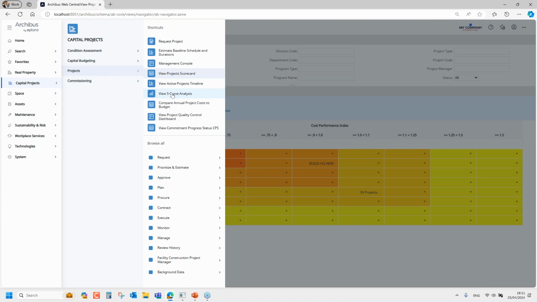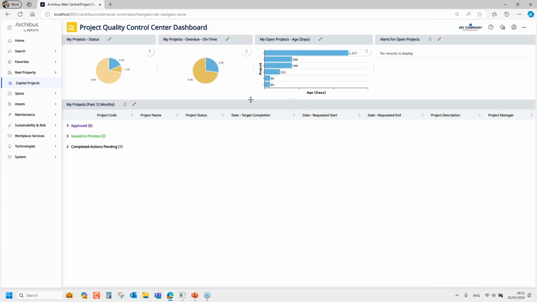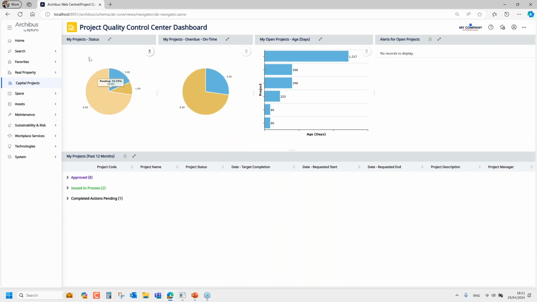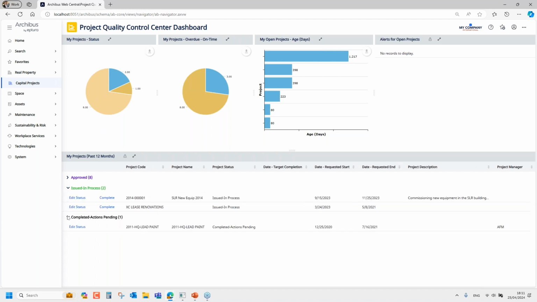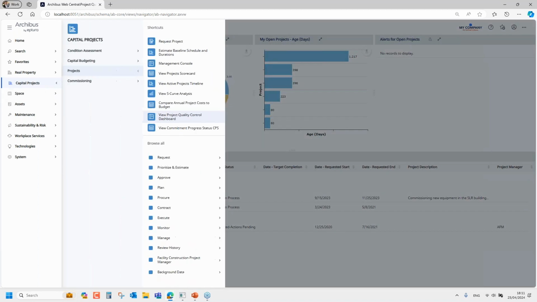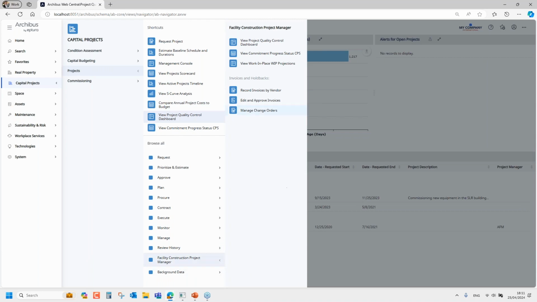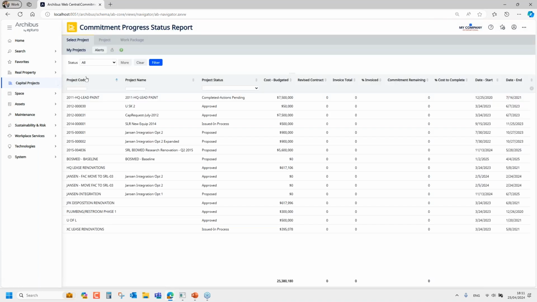And then of course there are things like this project quality control dashboard, which allows you to look at multiple projects as a group and see things like the status, which ones are overdue, which ones have been issued and completed, and so on. One of the other useful reports is the commitment progress status report in Archibus, which keeps track of what's happening with the project.